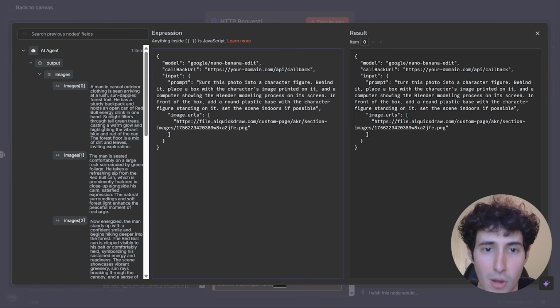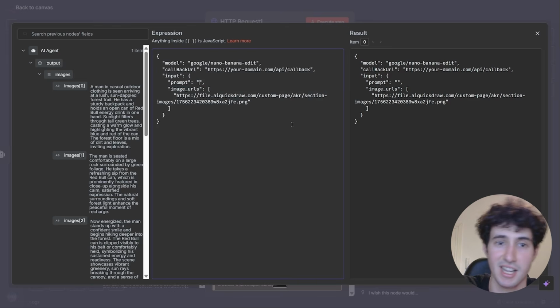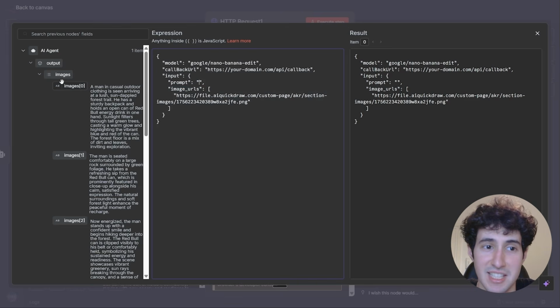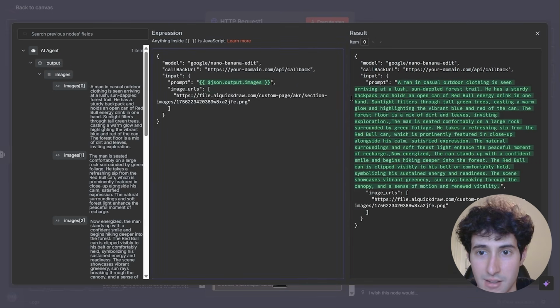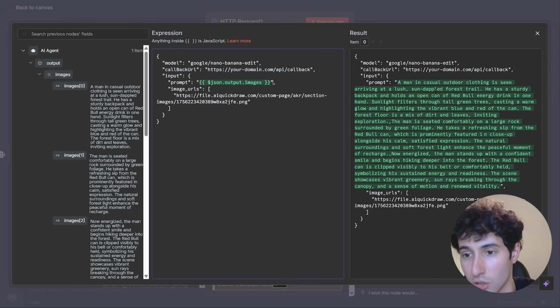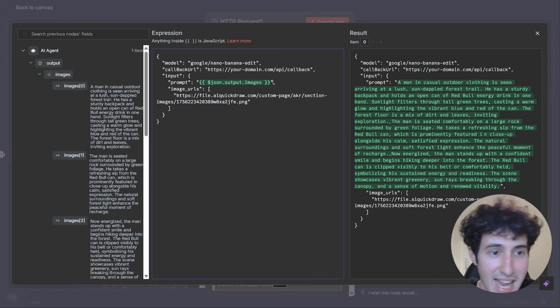Then over here in the prompt, you can see that we basically have a prompt message over here that tells Nanobanana what image it needs to create exactly. So what we're going to do is simply delete the fake prompt that exists over here, and if you remember, our AI agent outputted 3 prompts for the images that we're going to create. So all we have to do is to simply take in the array of the prompts that we have and simply drag and drop it inside these 2 quotes over here. And boom! Now the service is going to have access to the prompt that our AI agent created over here.